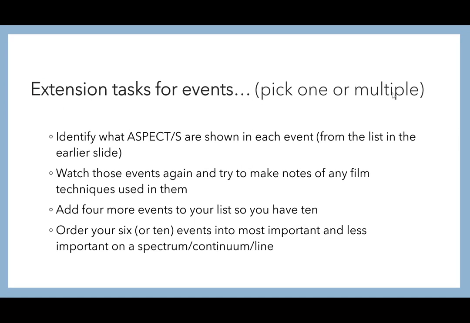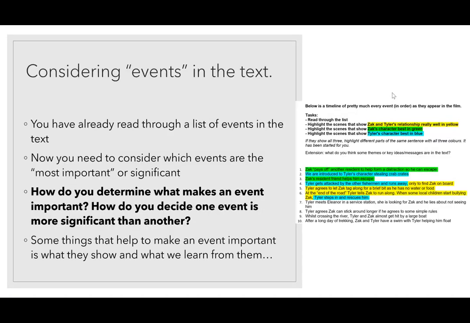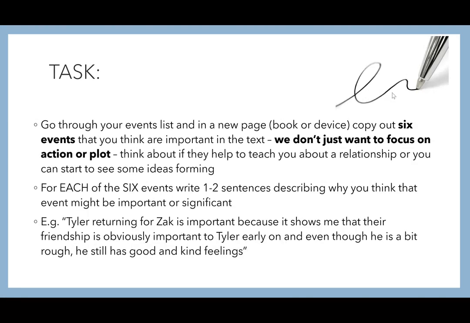So what I want you to do is go through, and here's the task. Go through your events list and in a new page, so you can do this in a book if you want to take some time away from a computer, or just do it in OneNote. Copy out 6 events from that big list that you think are important.